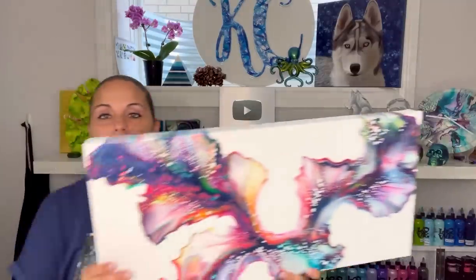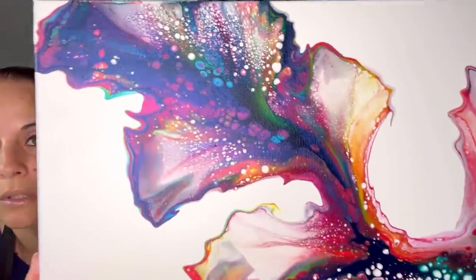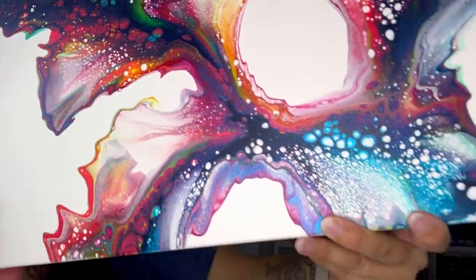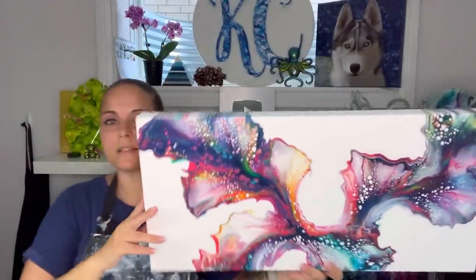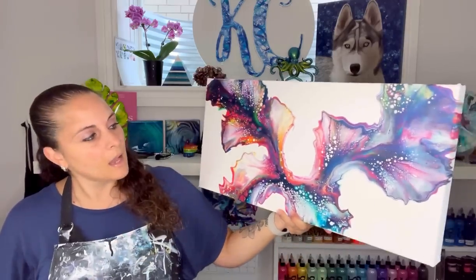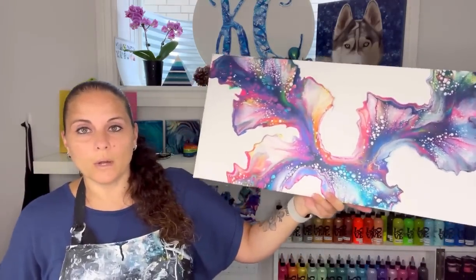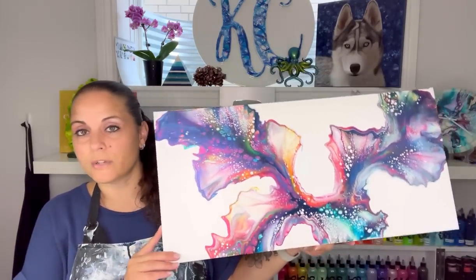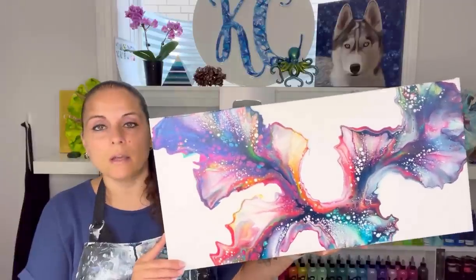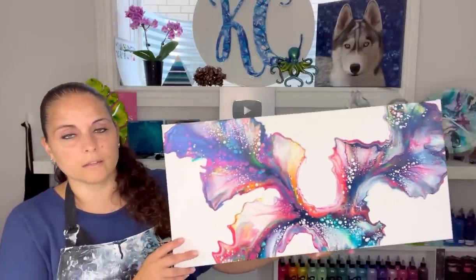So that's that one. And then I will show you the dried results of my rainbow piece. So this dried really well, and see on this side, it looks great. So yeah, the white spots, I'm really hoping that one of my 2019 bottles wasn't affected by when Artist Loft changed their recipe. It could be that. So, I'll try again at some point.